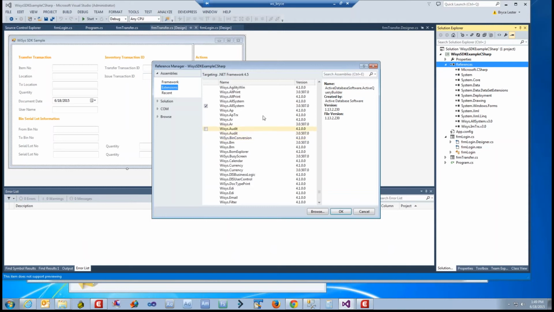So we have two references in this project. One is the WiSys All System, and the other is our WiSys Inventory Tricks assemblies. The first is the WiSys All System, and this is really our core SDK DLL. This contains your connection object.